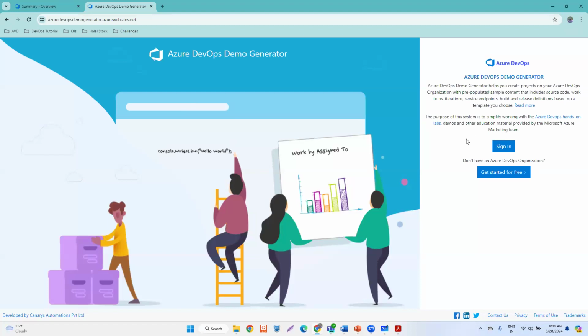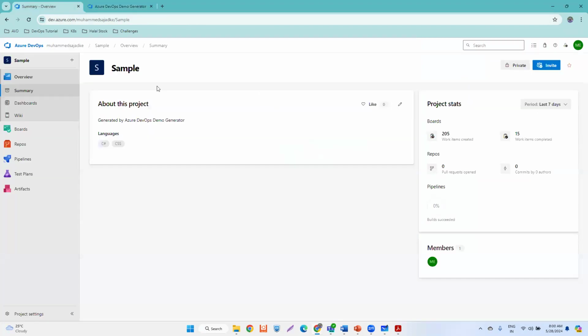In this, you can create demos. So I'll explain with the help of a demo. This is one sample application, with a sample repo.